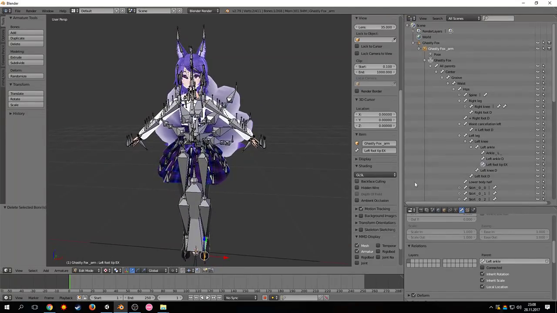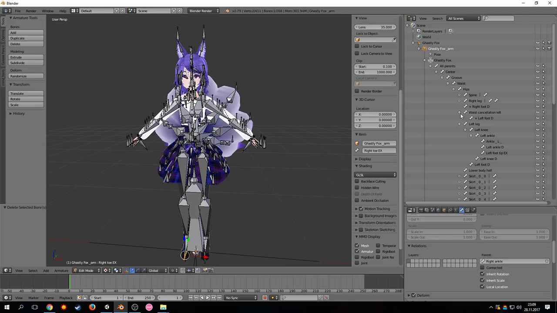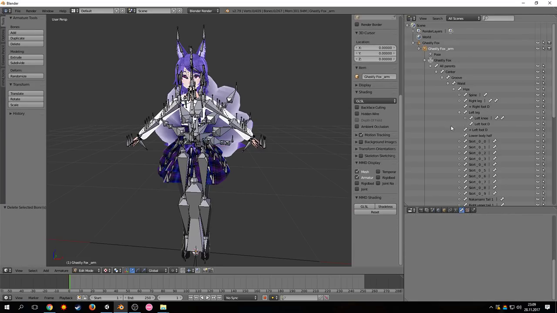Yeah, I can just do the same to this one. And legs are done. We can delete this bone, just check it, then press delete and enter.